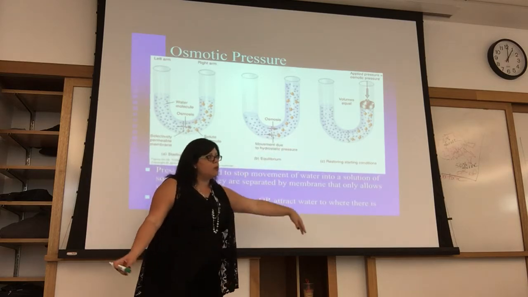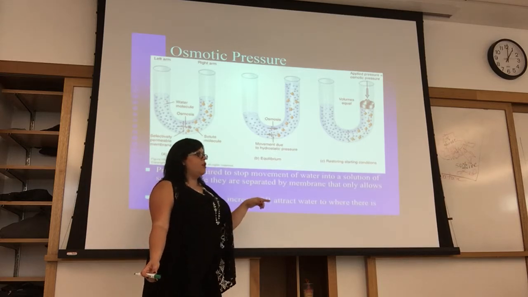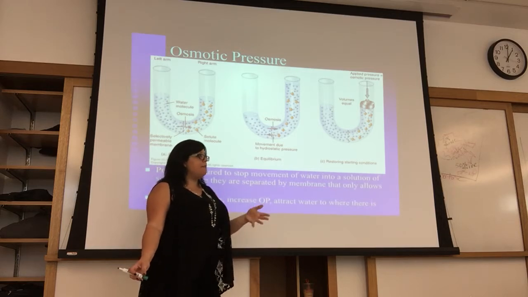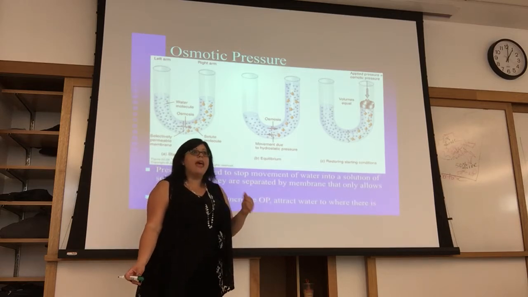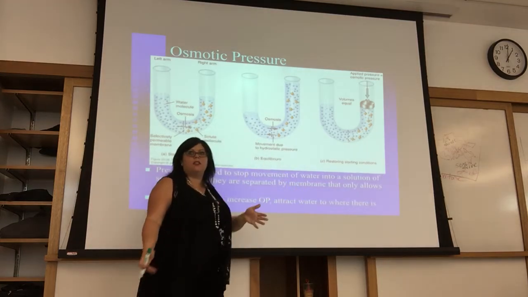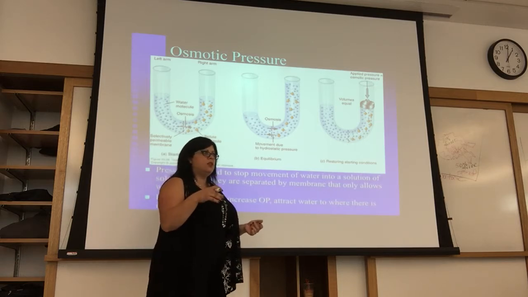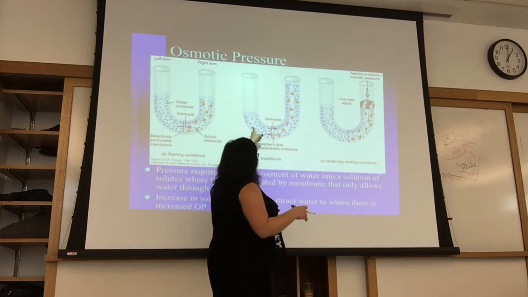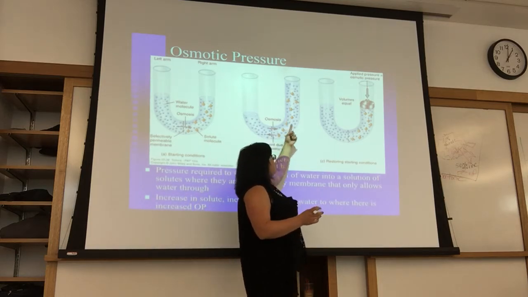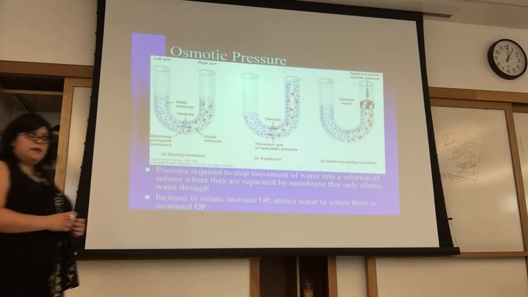So if there's more sugar on one side or more salt on one side, water is going to move towards that. If you ever eat something very salty, you eat a lot of potato chips or you eat ham, usually that does it, you get really thirsty. It's this happening within your body. You're trying to dilute the solute, the salt that you ate, with more water. So the water is moving across to this side of the U-tube and the volume is increasing on this side. Does that make sense? Yeah?